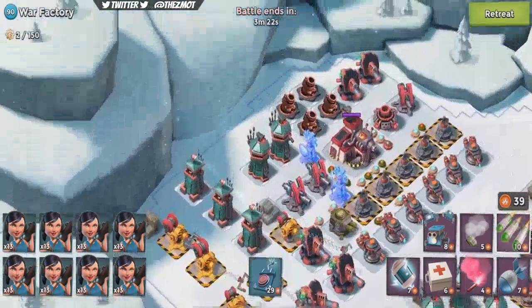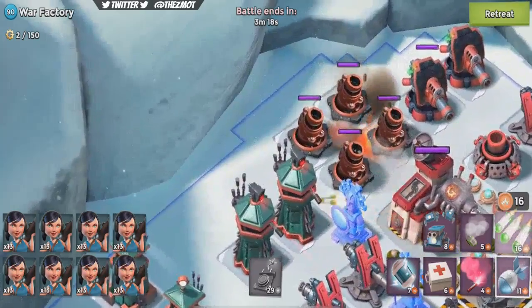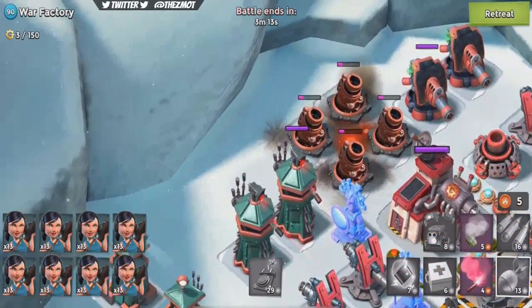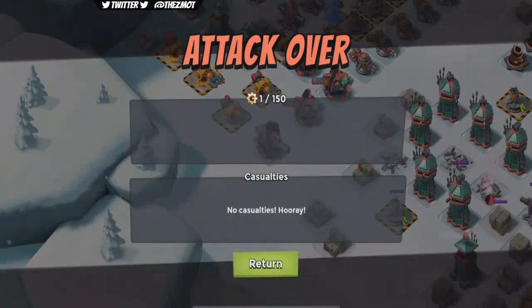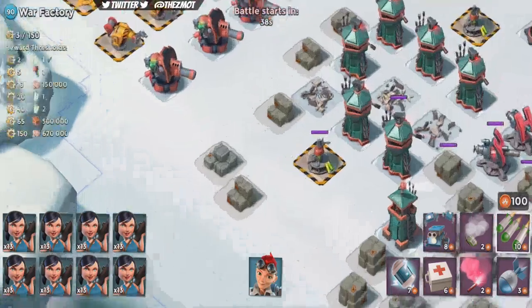Now we're going to use the remainder of our GBE back here on the mortars, just like we did with our low-level account. Trying to keep this going as much as we can. Retreat as quickly as we can. And at this point, we're basically doing the exact same thing as the HQ18, except we hacked all of the rocket launchers just in the first attack as opposed to doing it later on.